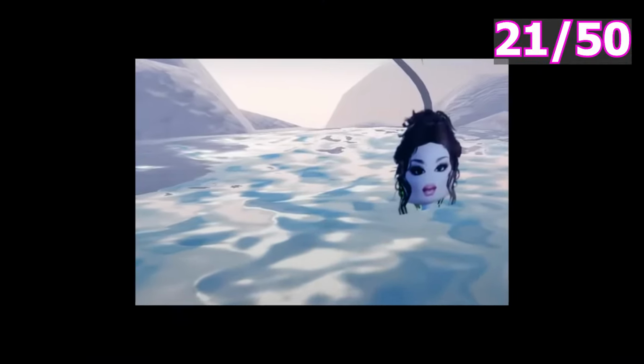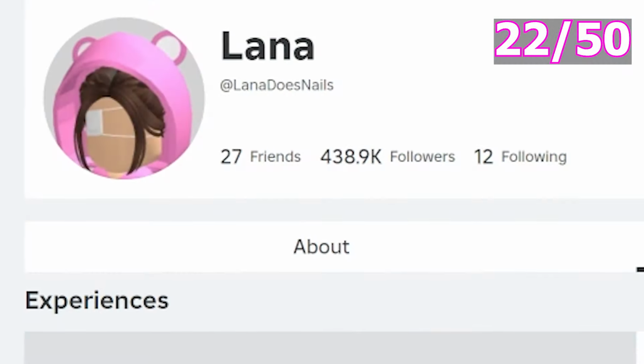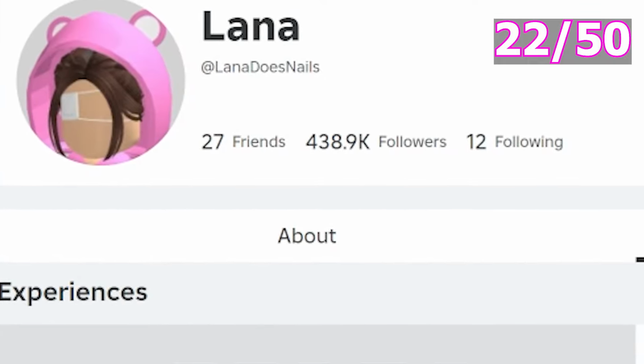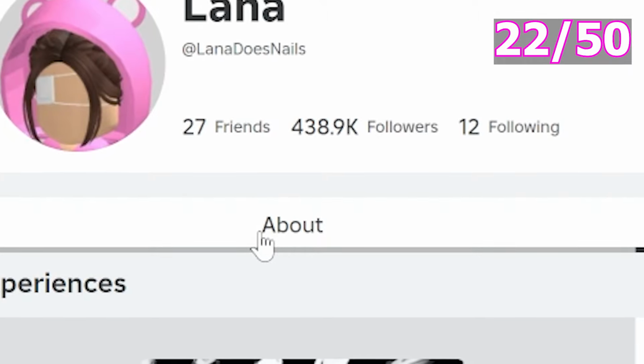I haven't looked too deeply, but you could see multiple Lanas around the map. Sort of creepy. She would just be spawned everywhere around the map, and yeah, that's a little weird. The Lana lore expands even further when you find a Roblox account called Lana Does Nails. This is a real Roblox account. You can find it, you can click on it and gain access to it.